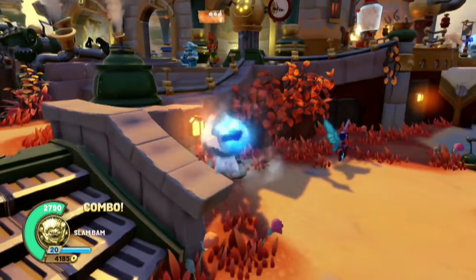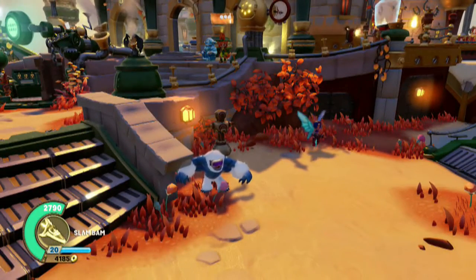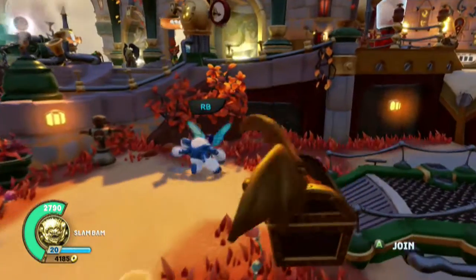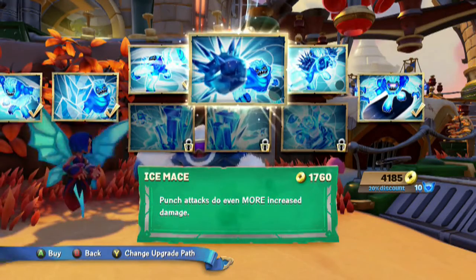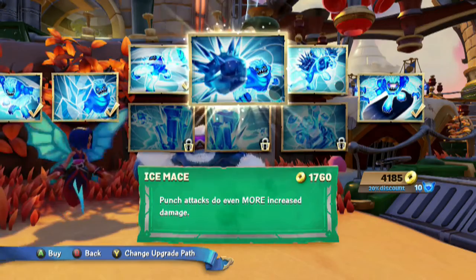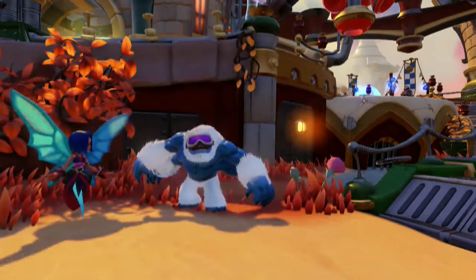So just for good measure, as you can see there, we still do the same damage with our standard combination, 188 to 282. So let's come in now and get our second upgrade down the Blizzard Brawler path. This is pretty cool. It's Ice Mace. Punch attacks do even more increased damage. 1760 is the price. We'll go ahead and grab that.